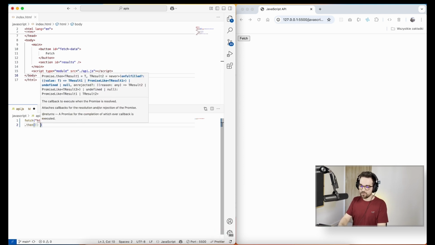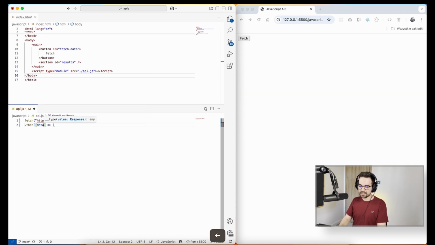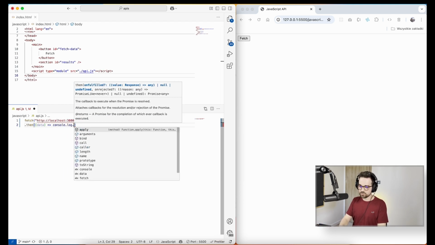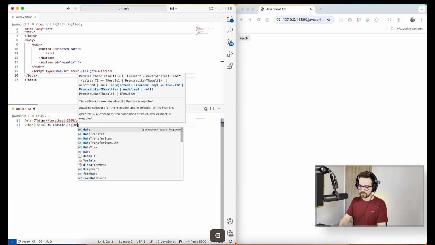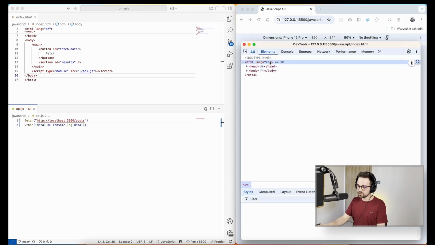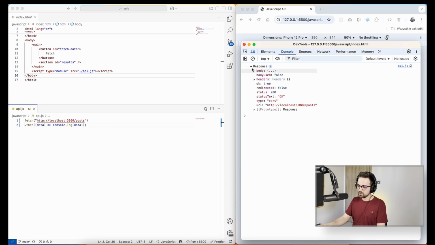So now, if we append a then method to our fetch function, and we would like to console log it like this, and let's save it. Now, if we go to our console, we can see that we are getting a response which has plenty of different details like OK, true, status 200, which is good because now we can see that our communication was successful.